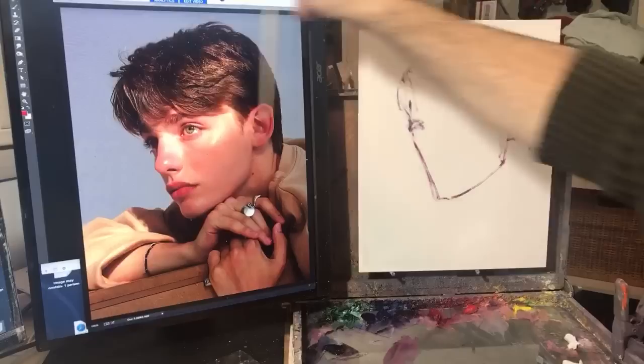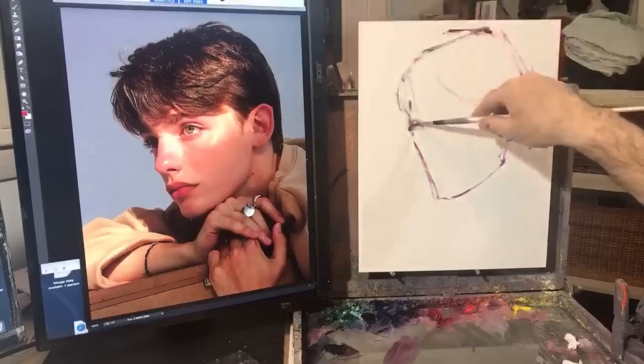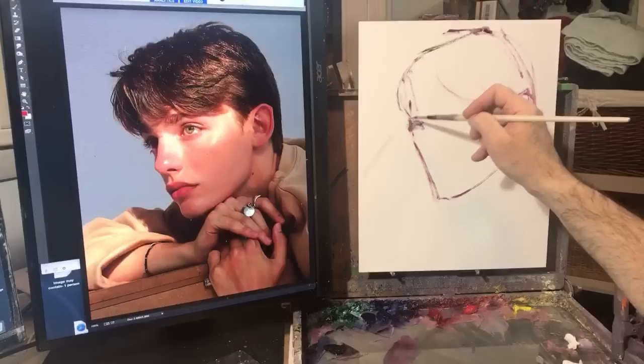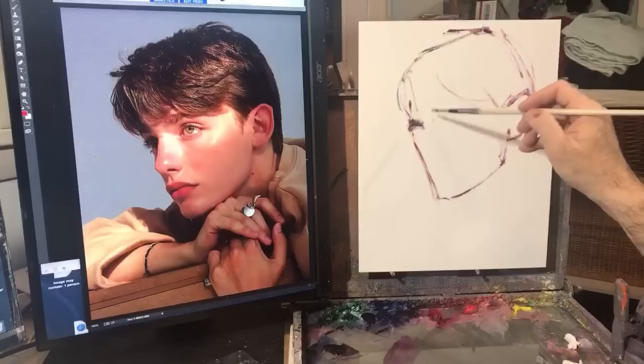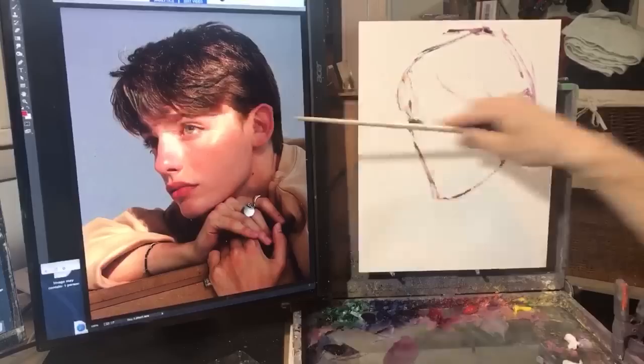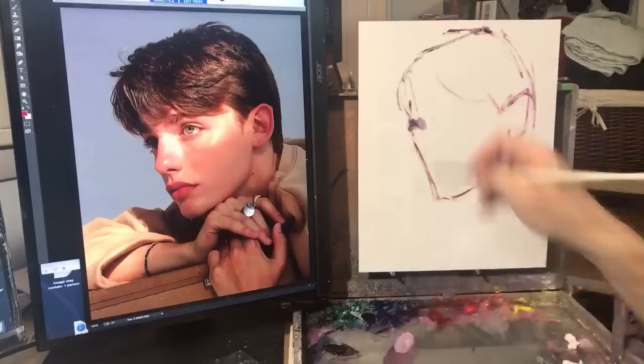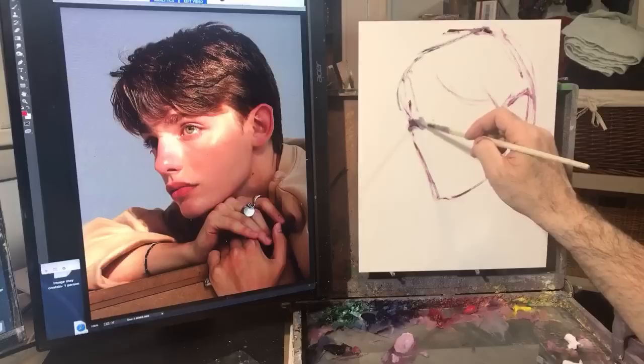Okay, so bottom of the eye. Sorry, bottom of the eyebrow, something like that. And then I may have pulled that out a little bit too far, in which case I can just correct it with a little bit of paint, just to get a little bit of white in there. And I can chop it off a little. Okay, but I do want to go back the other way a bit.